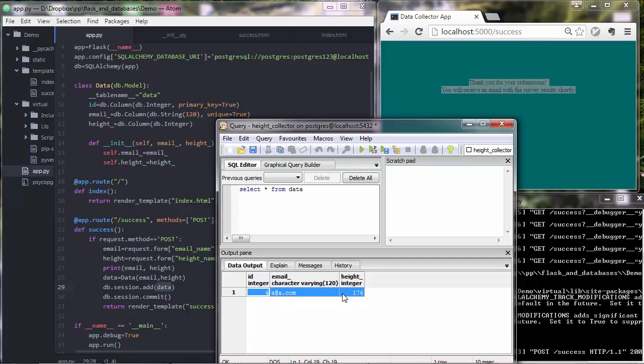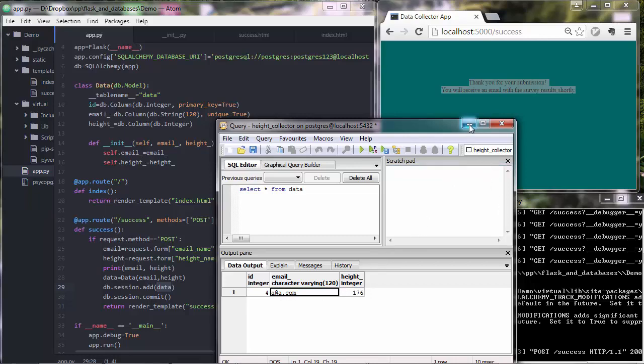Great. And we have the ID here, which by the way is 4. It's not 1 because before I recorded this video I was making some tests, and so I sent some data here via Python, and then I deleted those data, so now I'm sending new records there, and that starts from where I left it last time. And here is the height and the email address.